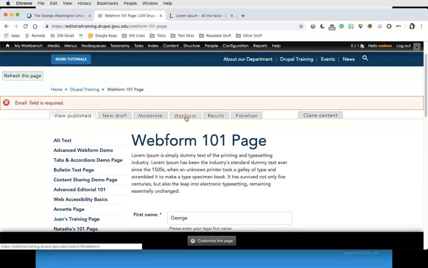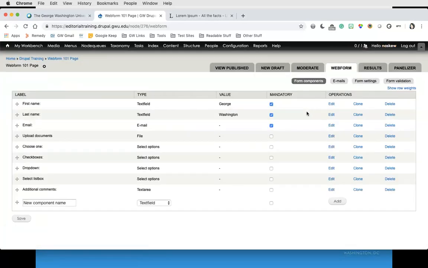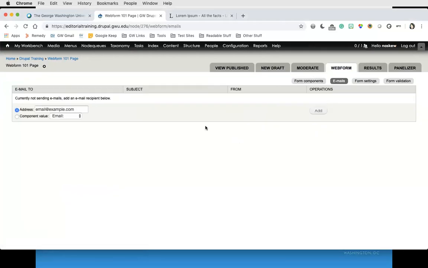So to set up the email rules, I'm going to go back into Webform, and we're going to click on the button for emails. So again, if you don't set up these email rules, by default, all of your results are going to get logged into the back end of your Drupal website. You're not going to be notified that somebody submitted to your form. Nobody's going to be notified. Your end user's not going to get any kind of email confirmation.